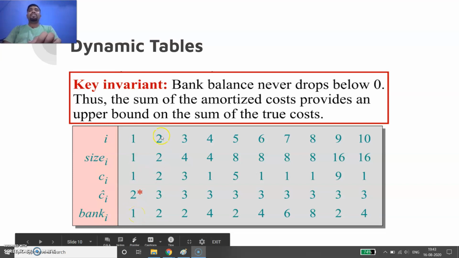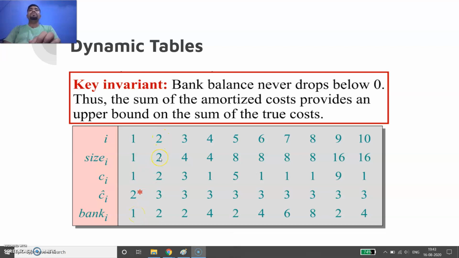Now you see in the second operation I need to double the size of the array because the size is 1, so I need to double it to 2, plus copy the old element and insert the new element, right? The cost of copying one element of the previous array to the new one is 1, plus the insertion of the new element.